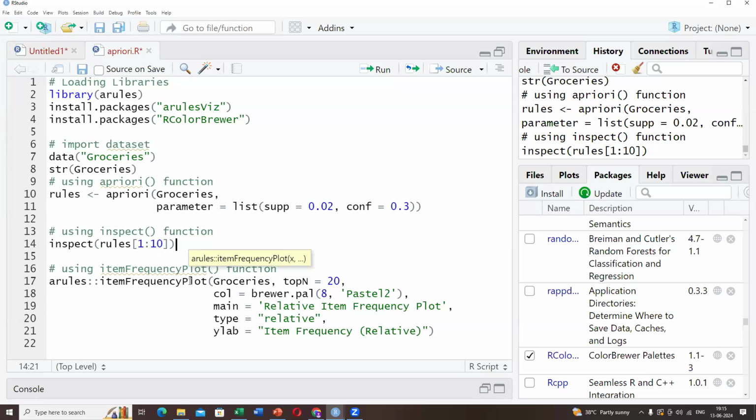Okay. So in the frequency plot, if you want to plot the 20 most occurred or most purchased products, then you have to write top 20. If you want to change that to top 10, top 5, top 25, you can change this. Okay. This just gives you the top purchasing products from the given data set.